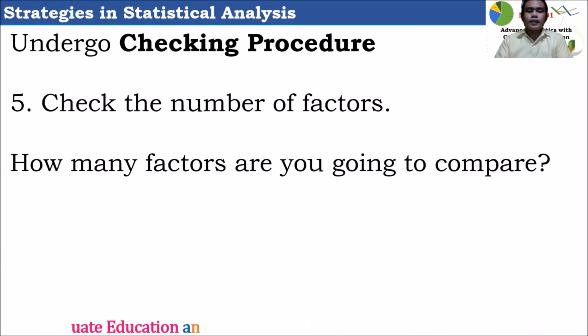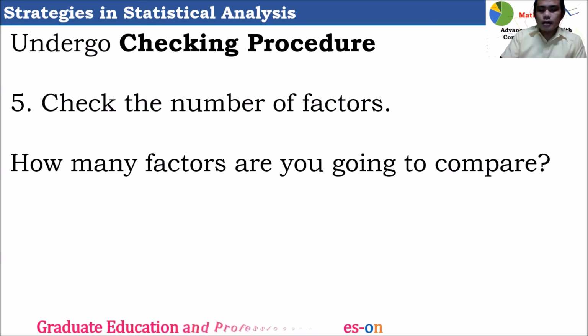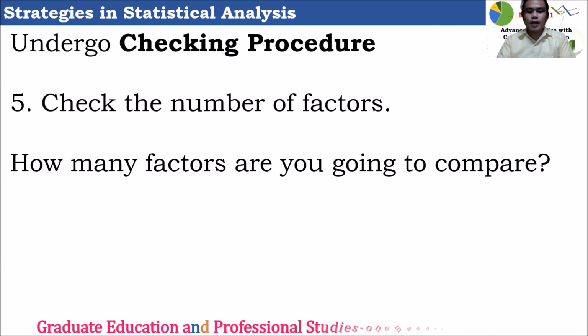Panglima, tignan po natin ang numero o ang dami ng mga factors na ating i-compute. Katulad po sa kadalasan ninyong narinig pa nung panahong kayo'y nasa baccalaureate pa. Ang pinag-uusapan po ba natin ay dalawang bagay lang ang kinukumpara natin? Yung kanya ng pagmamay-ari ng babae at pagmamay-ari ng lalaki? O baka ito ay maraming bagay na?